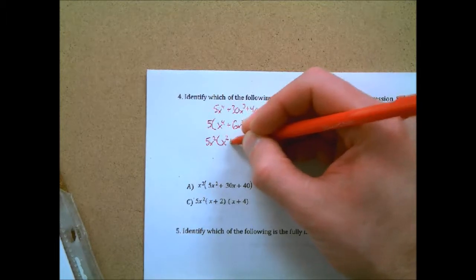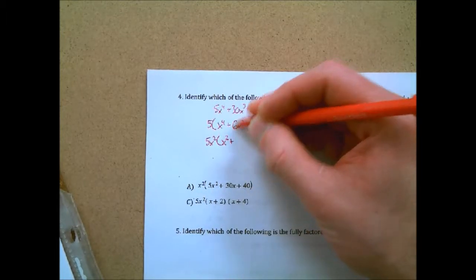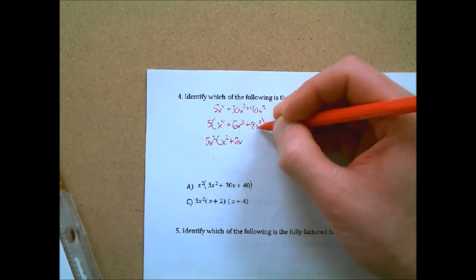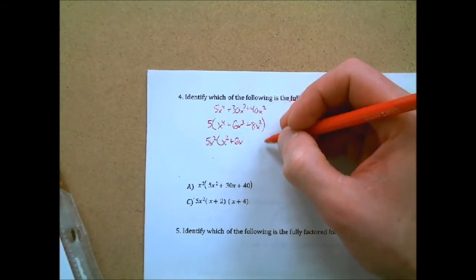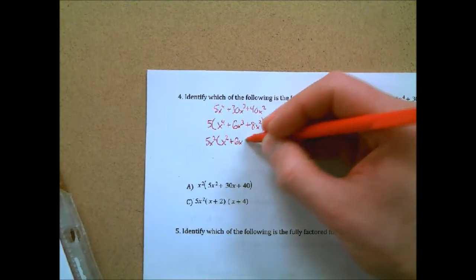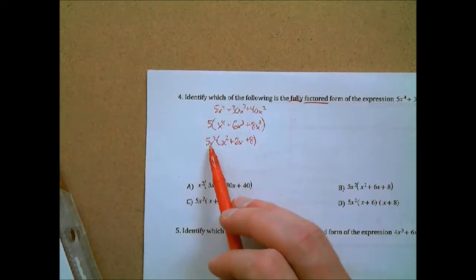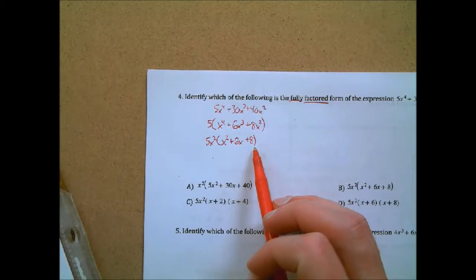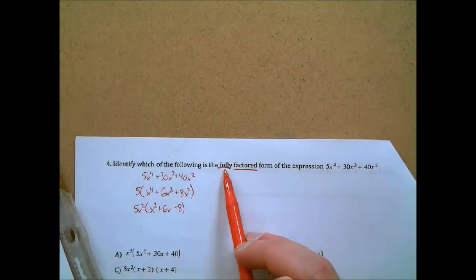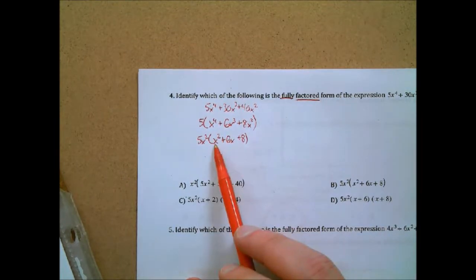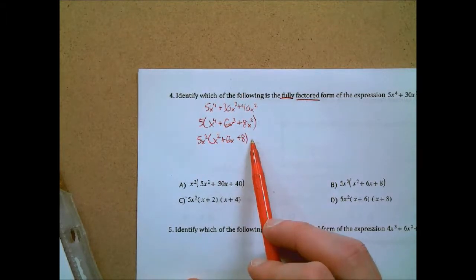Very good. If I take an x squared out of 6x cubed, what's going to be left? 6x, yep. And then if I take the x squared out of this, what's going to be left? That would be 8. Very good. Okay. Now, we factored more. Is it fully factored? Looking at our trinomial here, is there any more GCF we could factor out? No. But what can we maybe still do here? We can maybe still factor this trinomial, right?